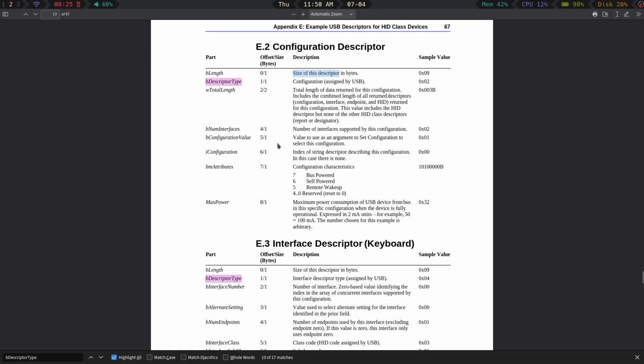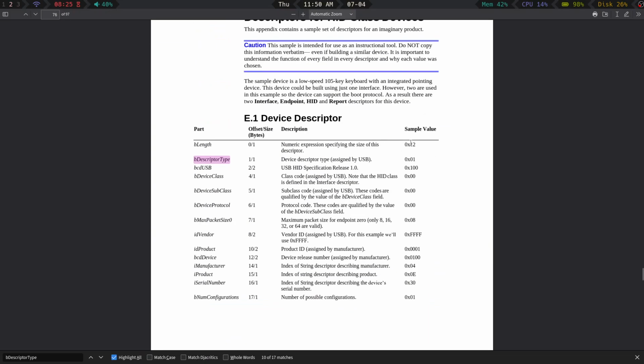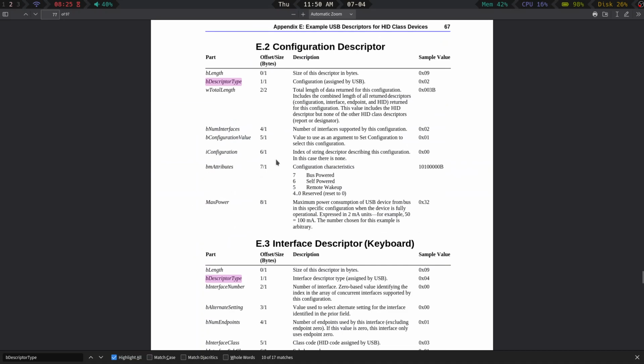I'll have to figure this one out because this has 8 bytes. Oh, no. You start at 0, so you do have 9 bytes. But why is this one 12 when you have 18? I don't know. We'll figure that out later.